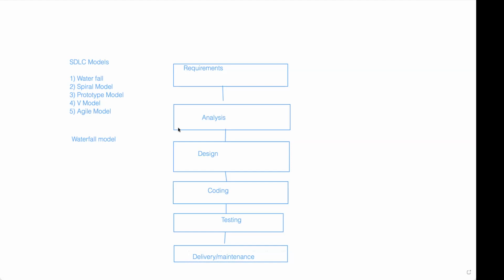If the client rejects the prototype, then we have to stop our work on it. If he accepts the prototype, then we have to kick-start the actual work on it.